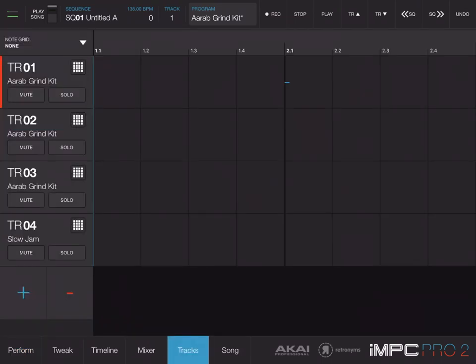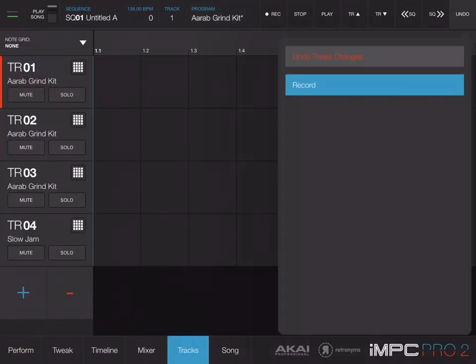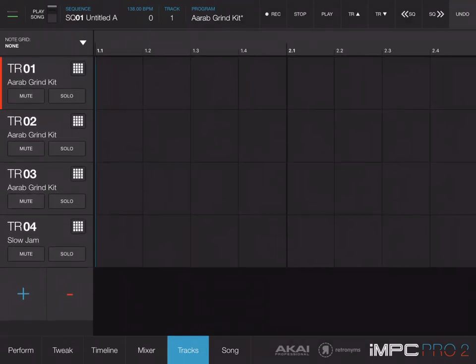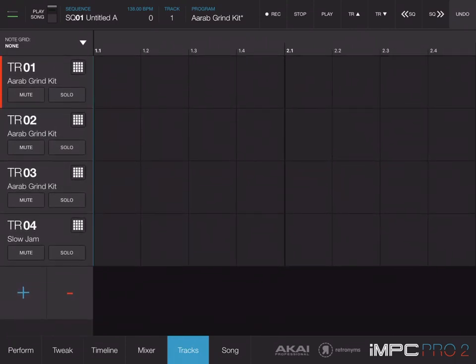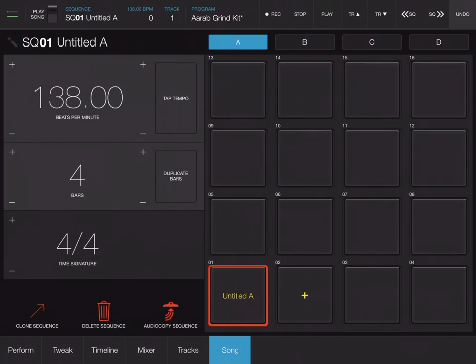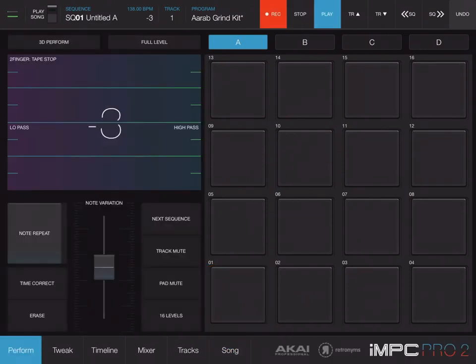Okay, let's go to our tracks. Does something record? Okay, we'll just go to undo changes. Okay, let's try this again. First thing that I need to do that I did not do is change my bars. We'll go to 4 bars. Okay, here we go. And there we have our little baby mix. I mean, our little baby track.